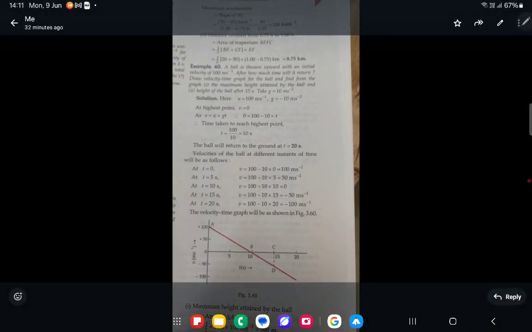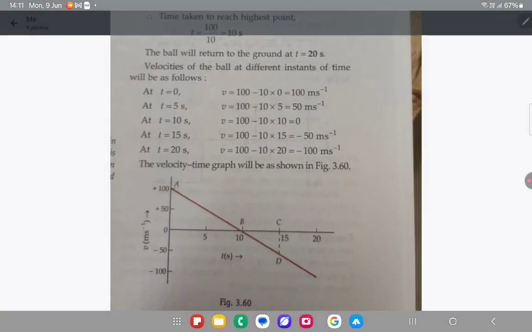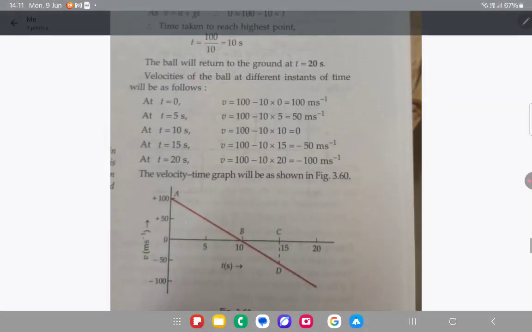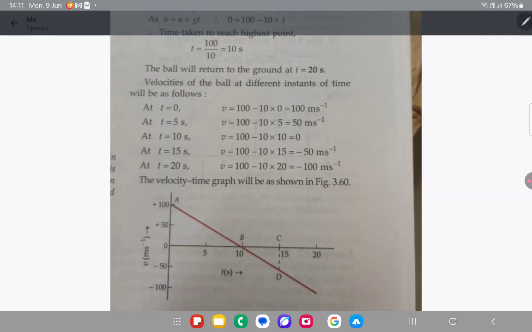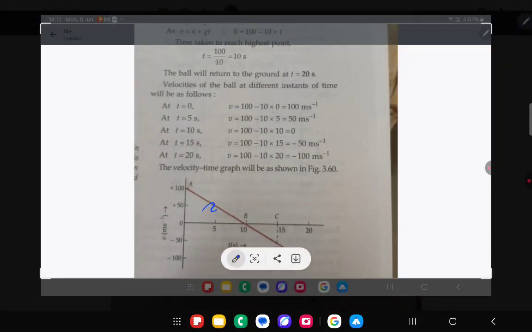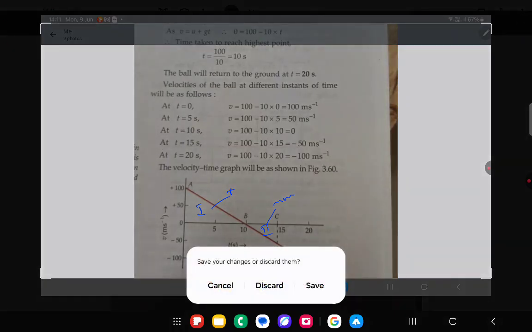You have two regions. You have to find the area of this region and also this region, region 1 as well as region 2, and you can write this to be a positive value and this to be a negative value, because what you get is a displacement. And so once you do that, first of all you have to plot this graph.